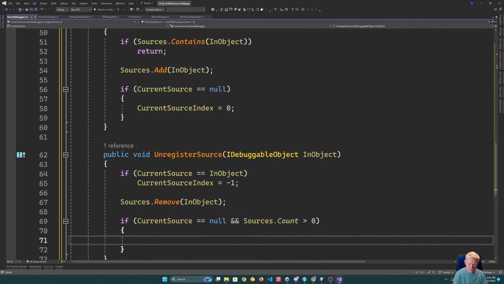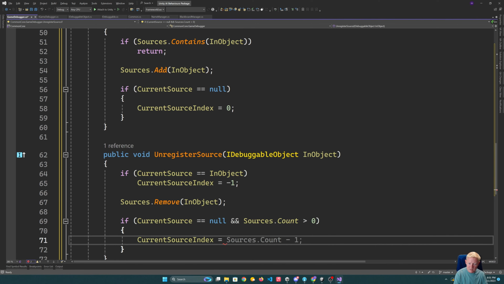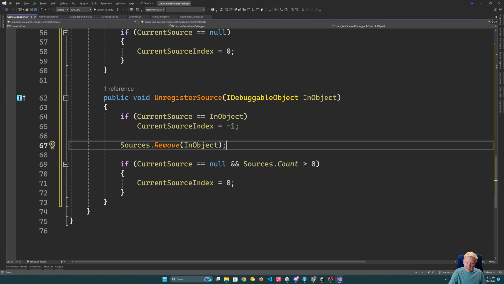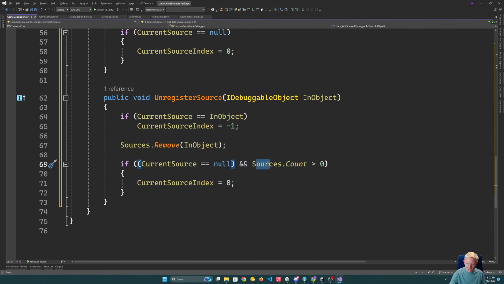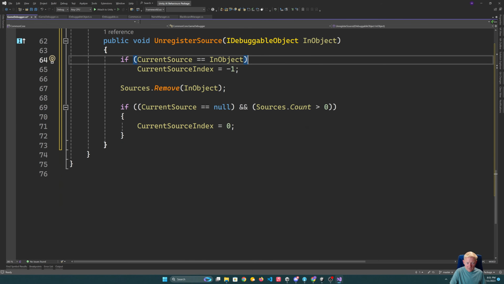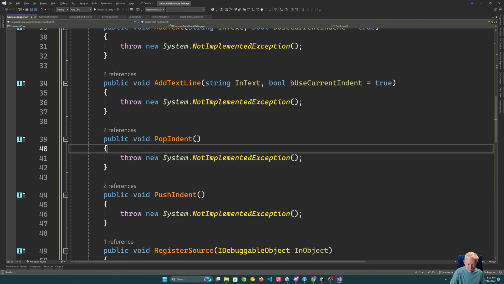Then what I can do is set current source index to 0. So we're making it so that it always defaults to a valid thing if it's present. It just means that if you remove something and an AI gets destroyed, it's still always going to be showing a correct valid thing.